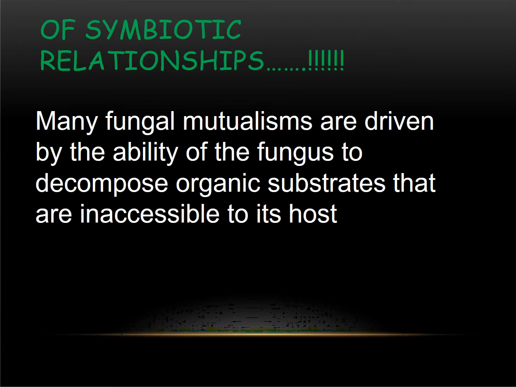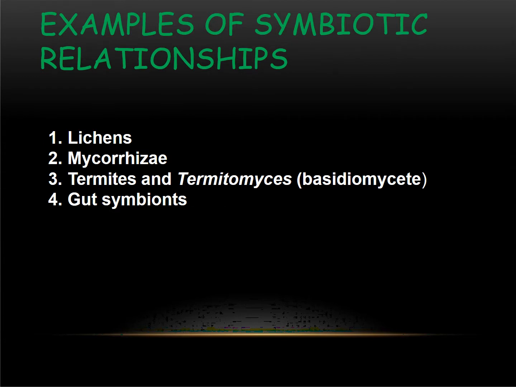Many fungal mutualisms are driven by the ability of the fungus to decompose organic substrates that are inaccessible to its host. The most common forms of fungal symbiotic association are the lichen and the mycorrhiza, which is seen as a fungal association with the roots of higher plants. Lichens are the fungal association between the fungus and the blue-green algae.